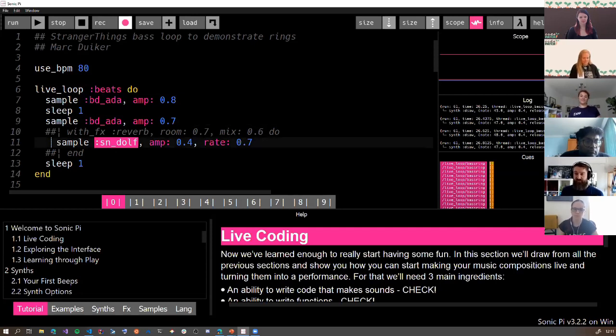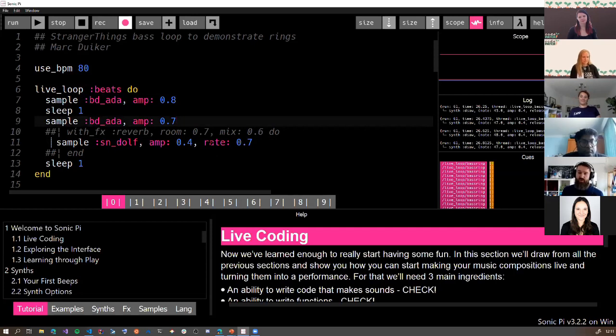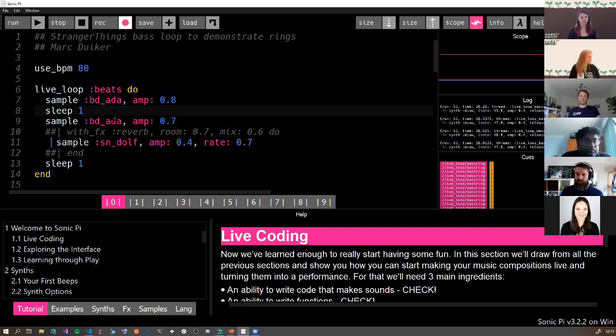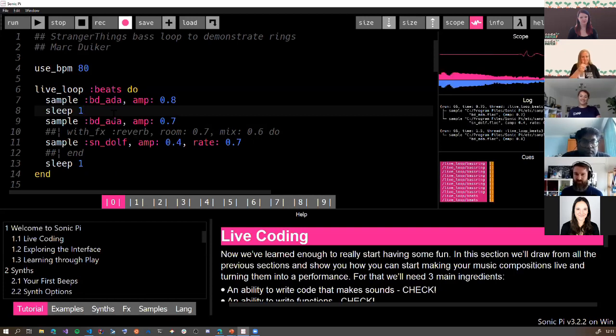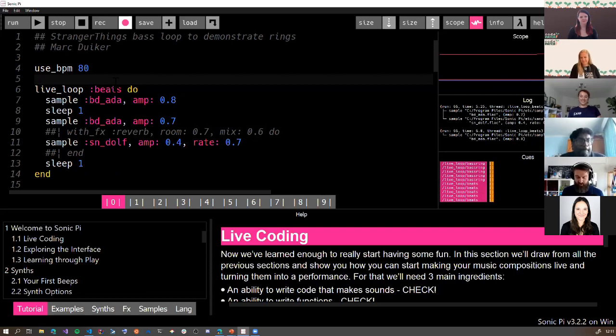That's a snare. And here you see another variable that's called the rate. When we are using samples, we can vary the playback rate. So instead of playing it at rate 1, which is normal speed, we can slow down the playback rate or increase it. So let me just run the sample. I'm not sure what the level will be for you, so be careful of your ears. Can you hear that? Yeah, okay, cool. So it's a very, very simple beat.